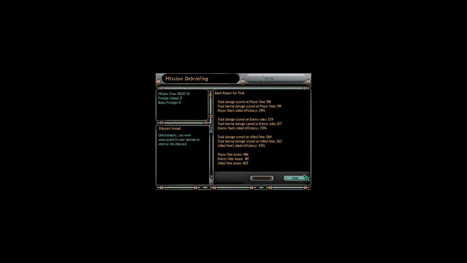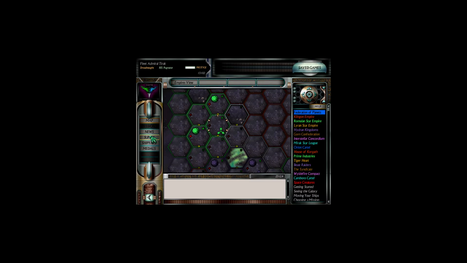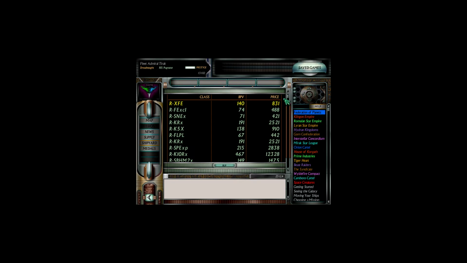So unfortunately, the C-10 wasn't able to even stave off the Monarch for very long. We don't fall back very far, we are still in the Pukitur, but I think, since we've lost it, we may as well take a look. See if the XCBs are out. Doesn't look like it. There's also no King Condors. There's a K-10. So no King Condors currently on the docket, but we will keep an eye out for it. The other thing that we'll currently start looking for is the XCB, but that's going to have to wait until next time.